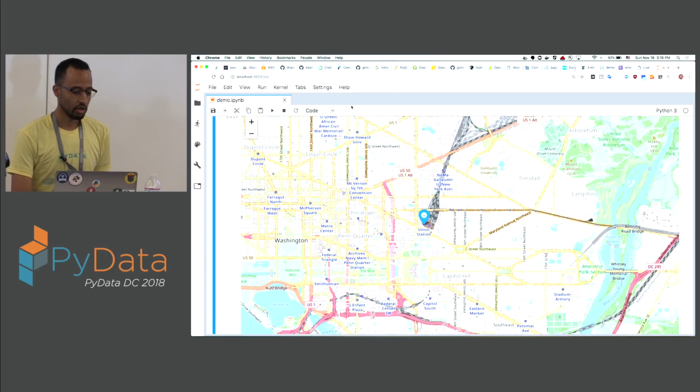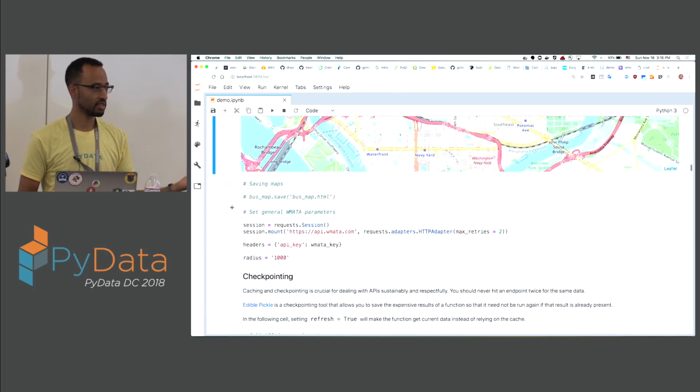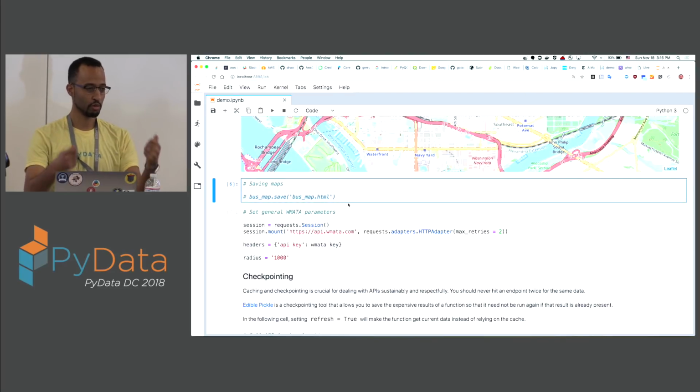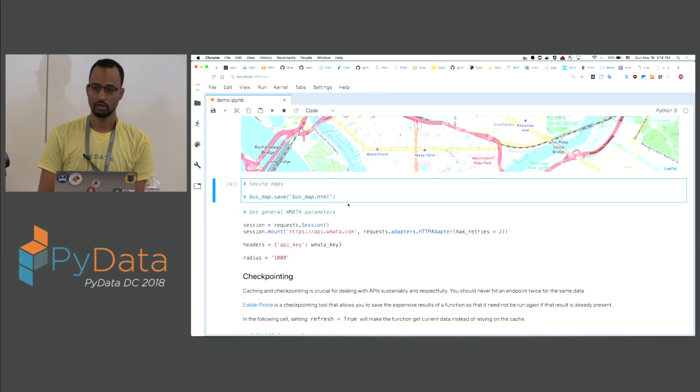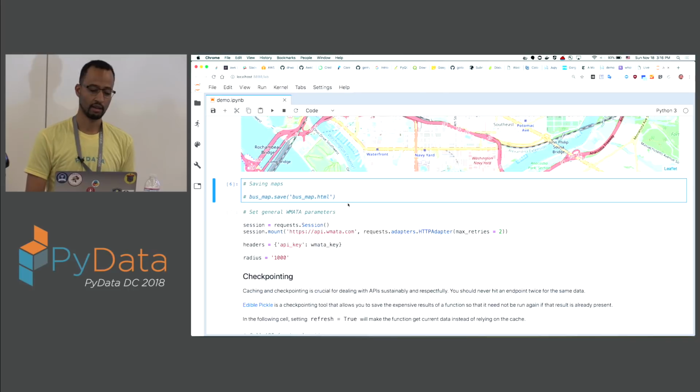OK, so that allows us to also save these files, right? So I could save this as HTML. I could email this to somebody. They would have the same scrollable, zoomable map with the pop-ups, with the text that comes up when you click on it. All of that stuff would still be there. So that's Folium, the basics. All right. Now let's talk about pulling in some extra data and essentially doing some joins on live API data.